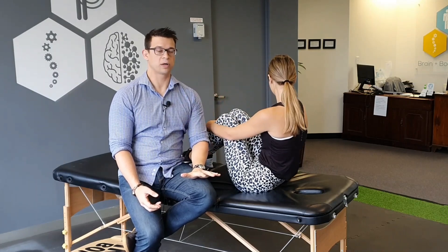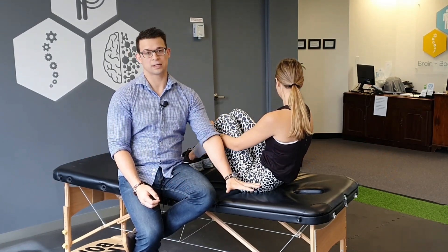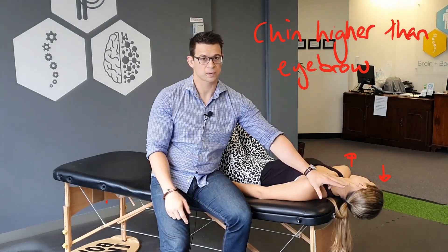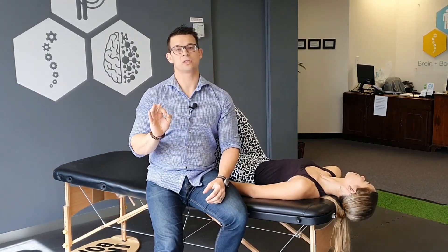As you lay back, if you do so quickly you're going to bring on the vertigo suddenly and intensely. So if you've got any nausea, go easy — the slower you lie down, the slower the vertigo creeps in, which may make it a little bit easier to ride the storm. You need to have your head hanging off the edge of the bed so your chin is higher than your eyebrows. Wait 10 to 20 seconds — you may feel the vertigo start to kick in, it'll crescendo and get pretty bad. Don't panic, wait it out — it'll start to subside.